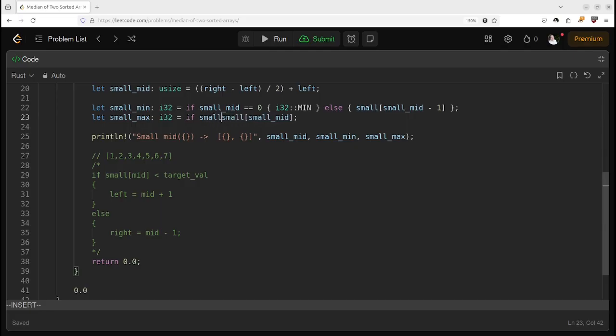So if small mid is small dot length, then small dot length minus 1.